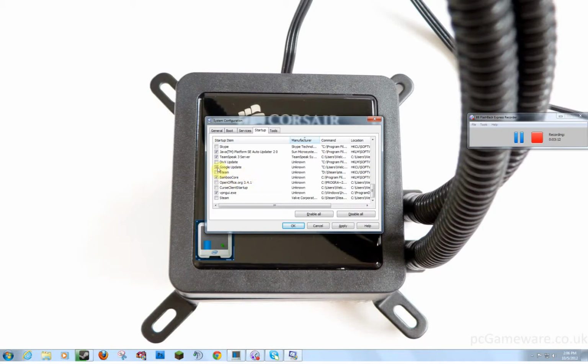And there's a lot. There's like Google Update. Okay, you don't need updaters to turn on when your computer turns on either. You could leave your updaters constantly running if you want. And that's not horrible. That's not a bad idea. It'll keep all your software up to date. But if you're running on a budget computer, you might not need that.